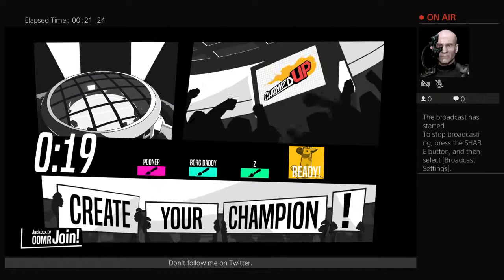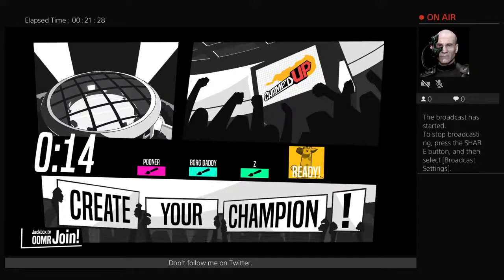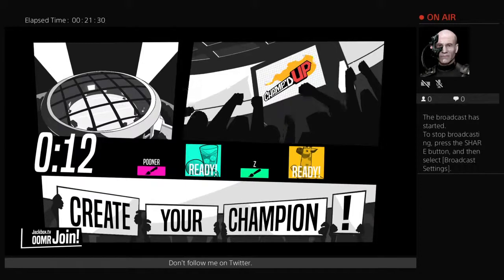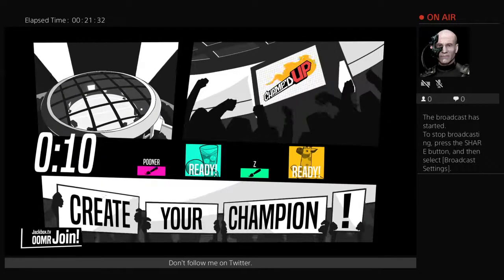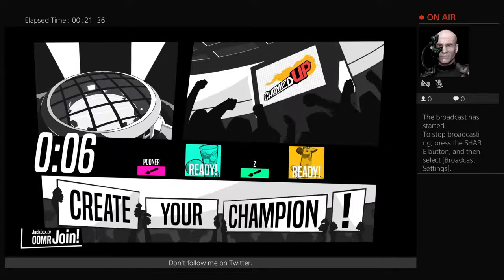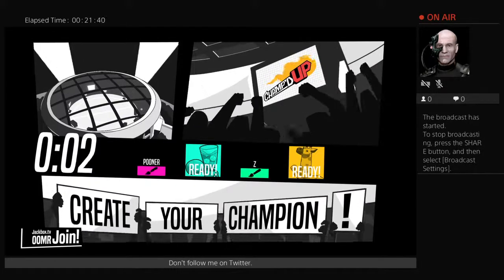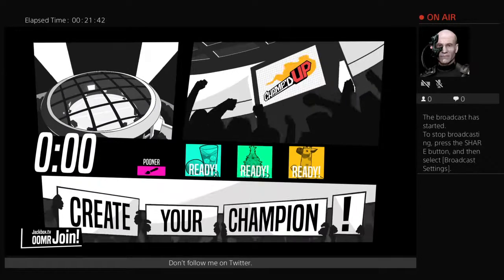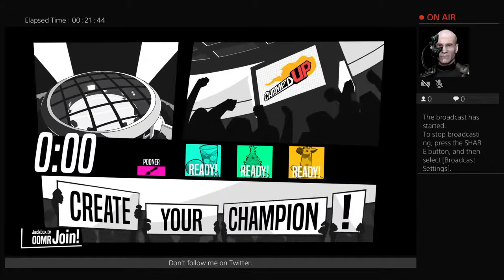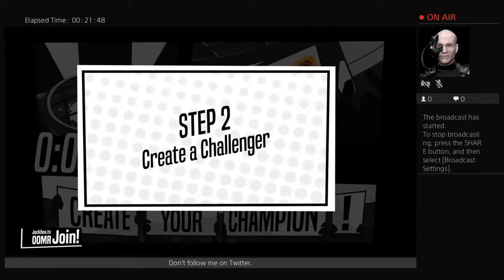Seconds remain. Players need to name their character. The trainers are now moving on to creating a challenger.